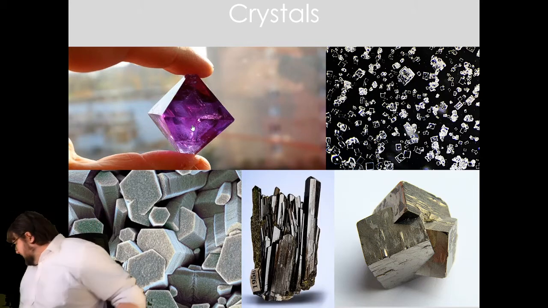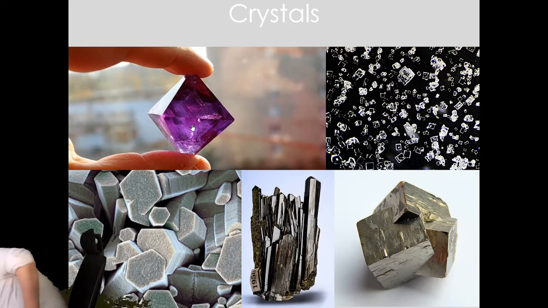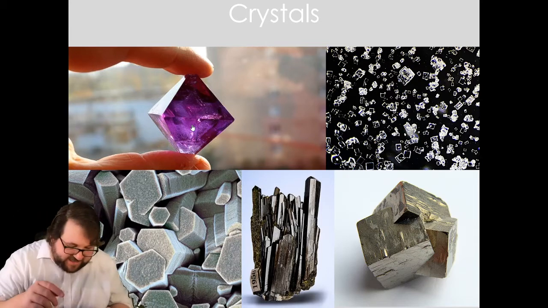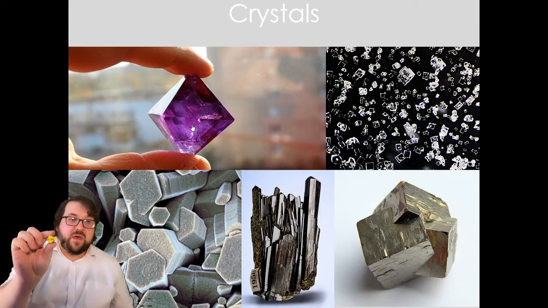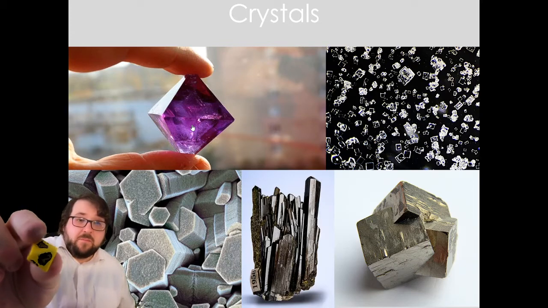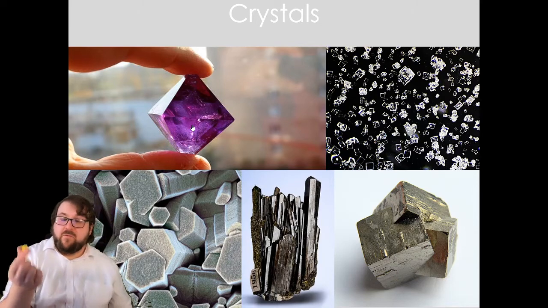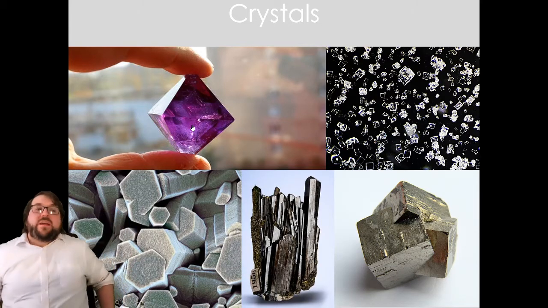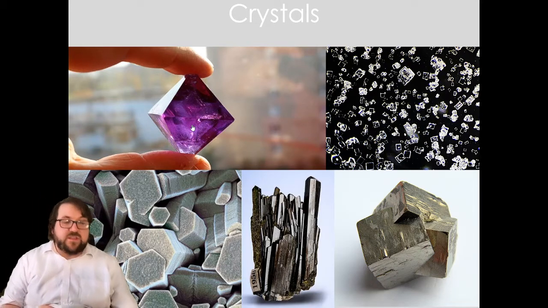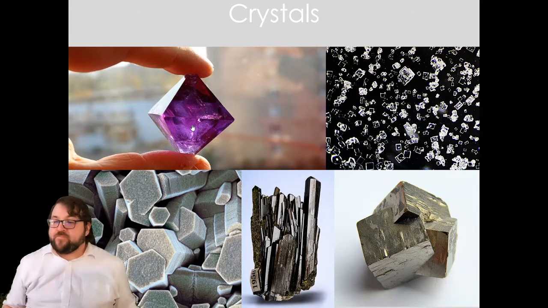So again, my D&D friends, I'm thinking about a lovely D8 dice. That sort of shape, we can get from a rock, essentially. That crystal will have actually grown in that shape, and the reason it grows in that shape has to do with the way that the atoms pack together.